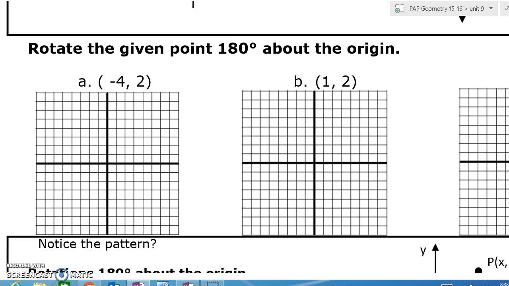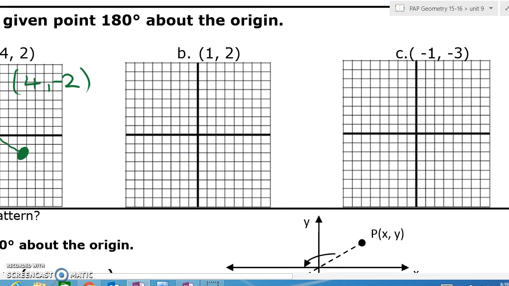Now let's do a 180-degree rotation. So the point we start off with is this one, negative 4, 2, which puts us here. And the way I want you to think about a 180-degree rotation is that it's basically two 90-degree rotations. So a 90-degree rotation would put you here, 180 would put you somewhere over here. And with 90-degree rotations, if you remember, we flipped it to 2, 4, but if it's 180, then we're flipping it again, which puts you back in the original setup here. So whatever those numbers are, we're not going to flip them this time. We're going to leave it as 4, 2, and we just need to figure out what will get us into this fourth quadrant. Well, positive 4, negative 2 would stick us in that quadrant.